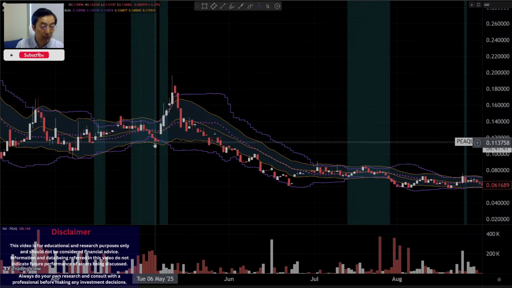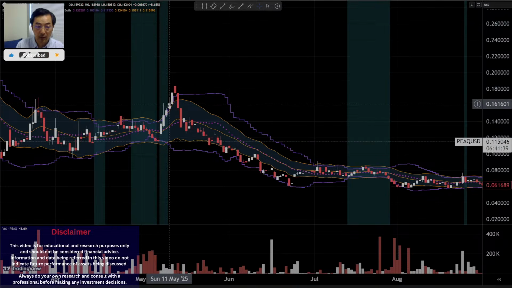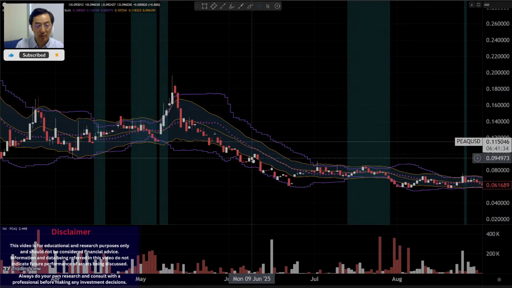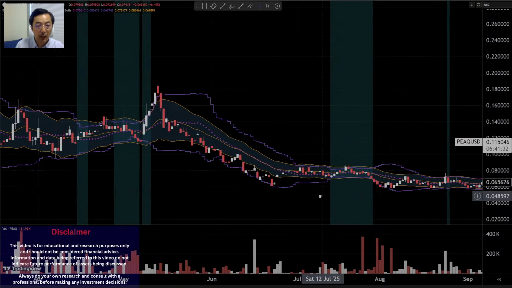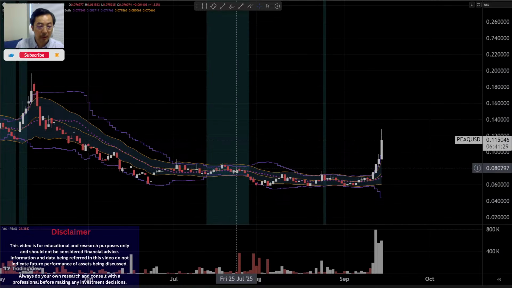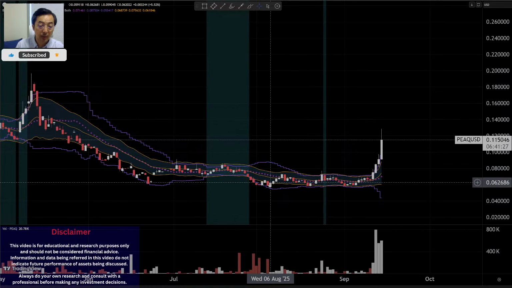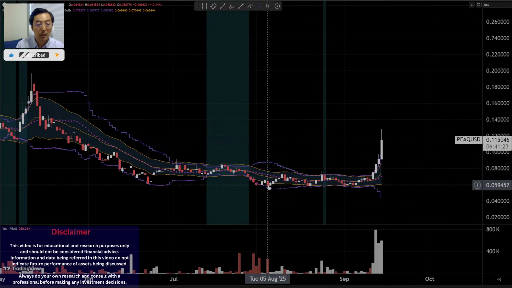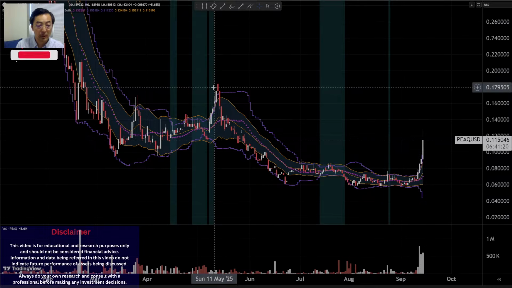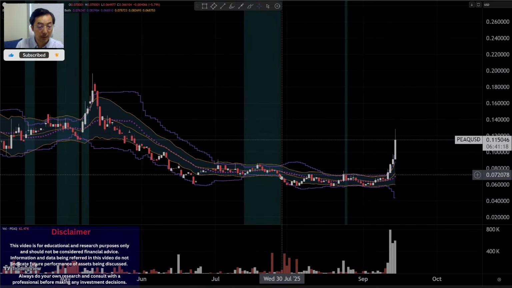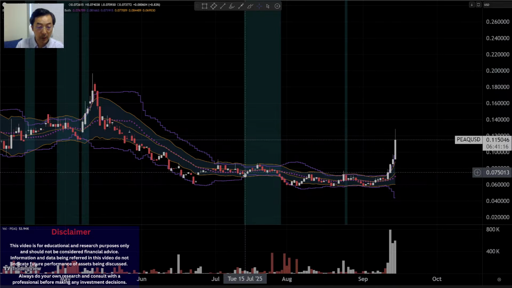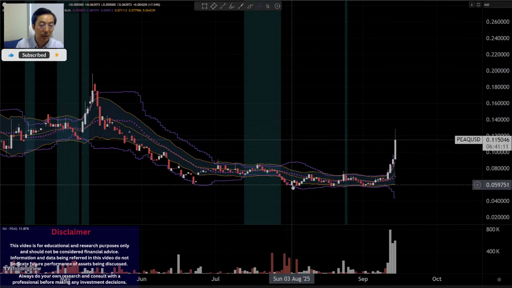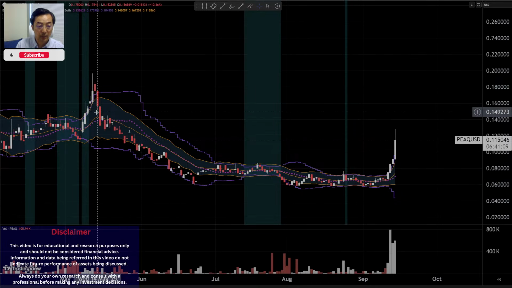So it was at the channel bottom, and then it swung to the other side, going past the Bollinger Band, and then just to rebound to another decline. And the next squeeze here, there was still a swing towards the downside this time, but not as crazy as what happened back in May. So what we had in July, between mid-July to end July, that squeeze only squeezed the price down by a little compared to what happened in May.